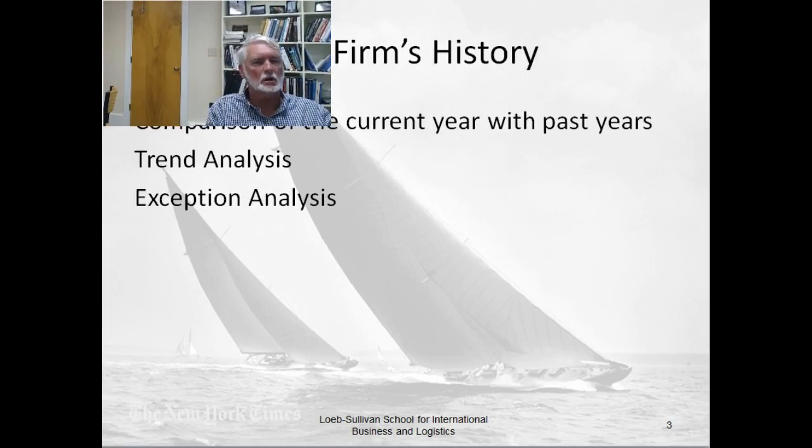So historically, we look at the trends. Let's say our current ratio, which tells us about liquidity, is getting worse. We're becoming less liquid over time. Why is that happening? Is it acceptable, or is it a danger signal? You can do that for any set of ratios, gross profit margins or net profit margins or sales or anything.